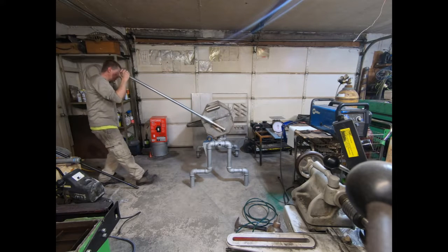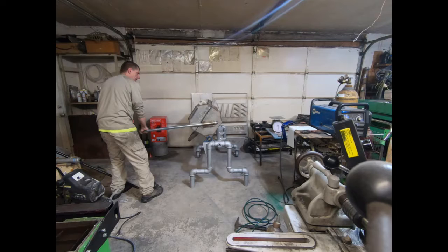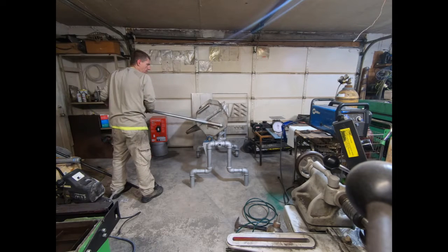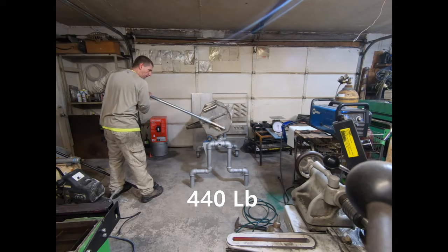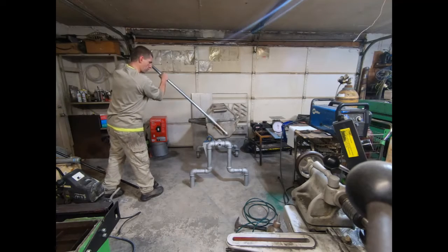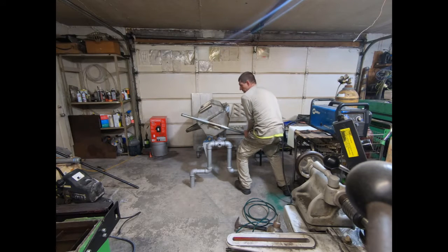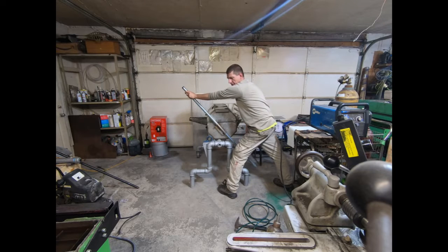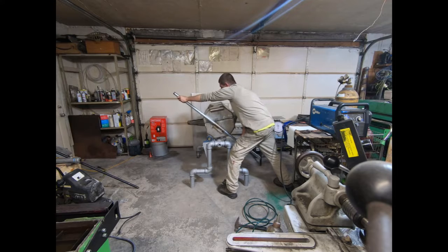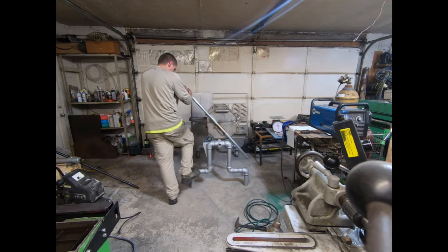I certainly don't want to be standing here for it. It's actually not that bad — I've got quite a bit of control of this, guys, and this is every bit of 450 pounds right now. I have seven bags invested in this but I lost a little bit. I've got an eighth bag on the way, and the bags are 55 pounds. I've got pretty good control. That is not very controllable — I can't see what I'm doing at all. I hate that.